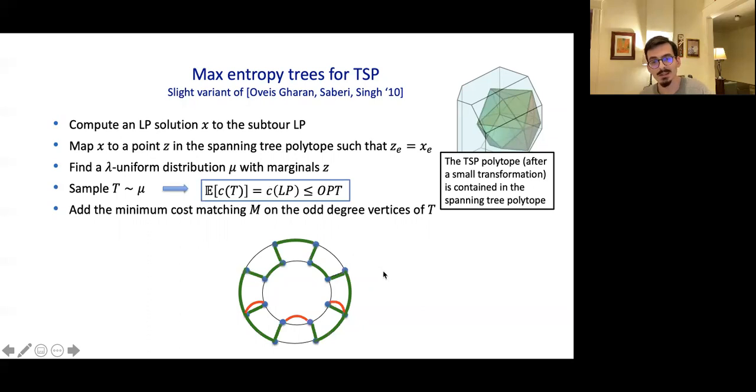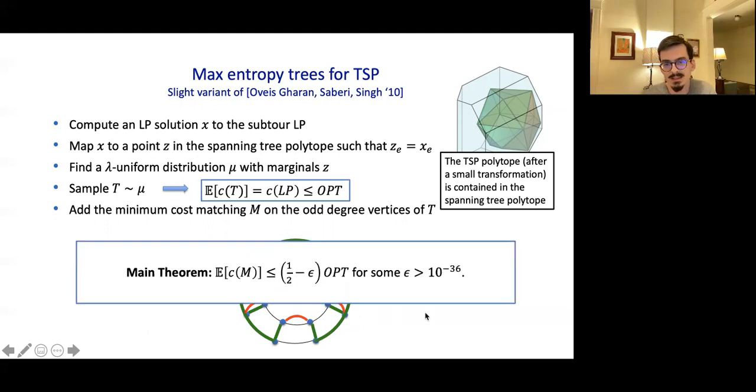So Christofides' algorithm, for those familiar, this one from the 70s, is the same, except instead of selecting a random tree, it selects a minimum spanning tree. And our goal now is to use properties of our tree to show that the cost of the matching is a tiny bit less than half of opt in expectation. And since the tree costs at most opt in expectation, this would give a randomized 1.5 minus epsilon approximation.